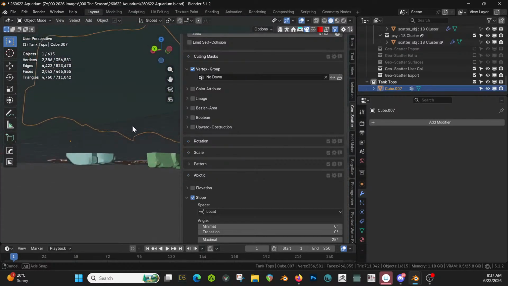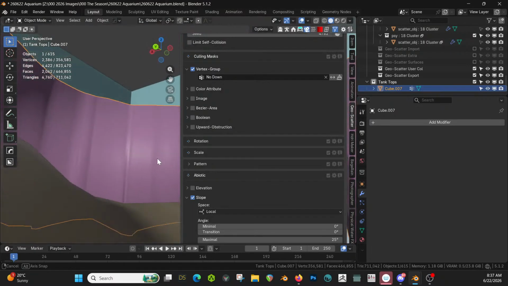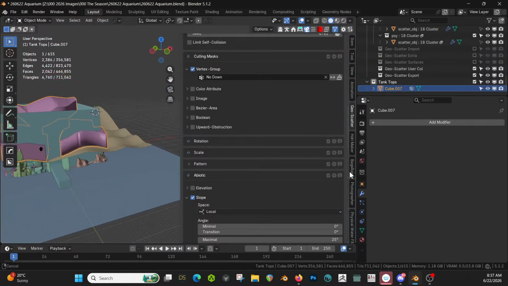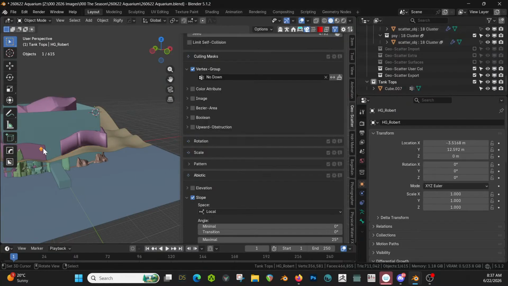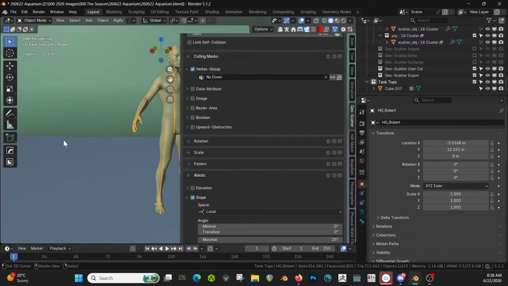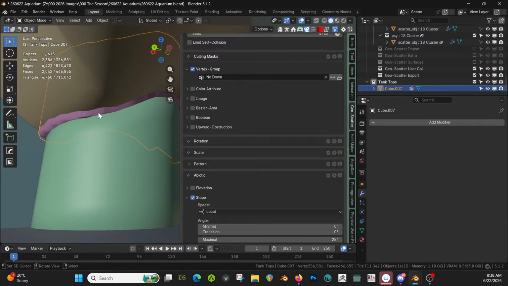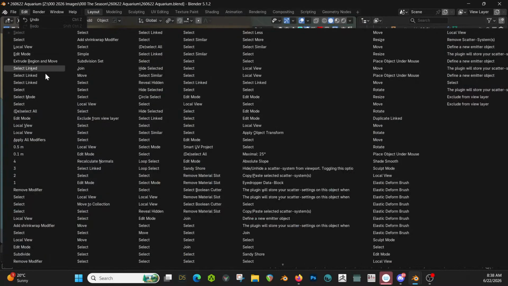Cool. It's doing what I want. I need to really come down into my view. It's so big. Where's my person? Oh, it's too big. Let's see. Individual origin. Scale. Oh. Undo history. We got to go back to where we applied all. There we go.